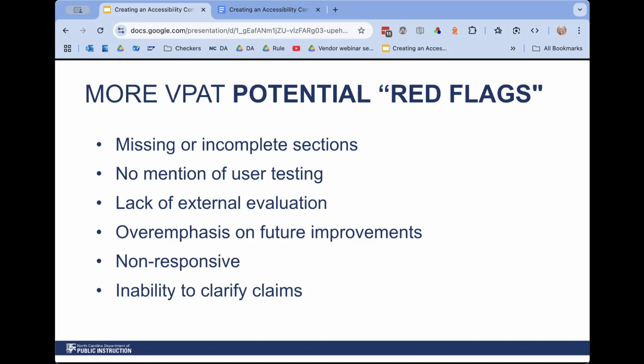Again, not everyone is going to have that level of expertise and be a subject matter expert across the board with accessibility. But I challenge you to think about the fact that everyone has a role and responsibility for accessibility in your company and should be able to articulate, at least in general terms, the claims that you're making in the VPAT.